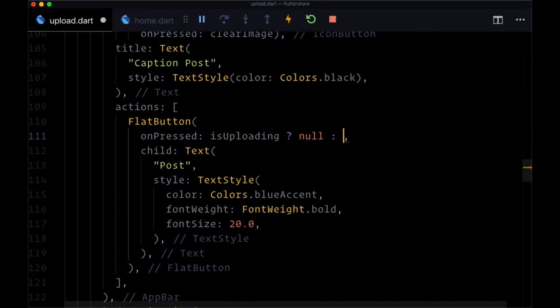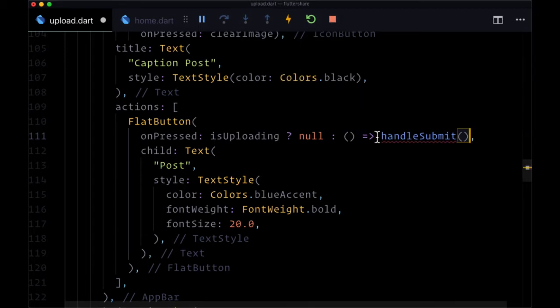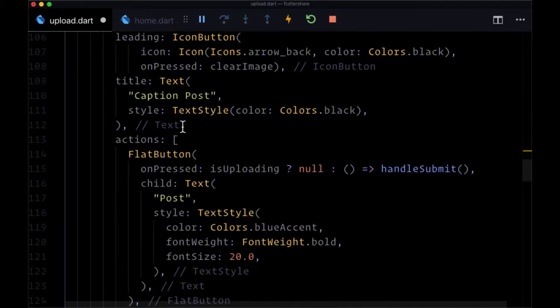Otherwise, to enable the process of submitting our media file and submitting our post, we're going to use an inline arrow function just like this, and at the end call a function which we'll create called handleSubmit, which will, as the name indicates, handle submitting our post. This needs to be provided in the return of a fat arrow function, otherwise it's going to be called immediately when the button is enabled. So let's quickly create handleSubmit above our build upload form function just to remove that error.